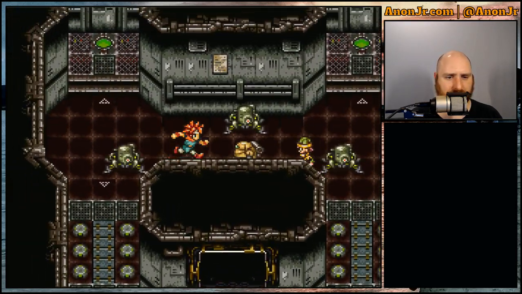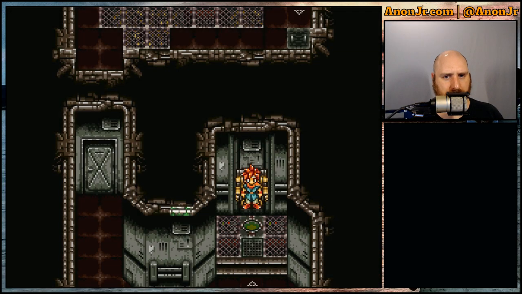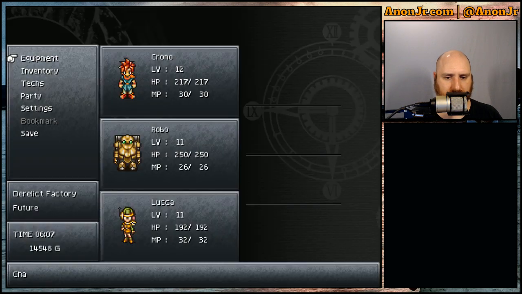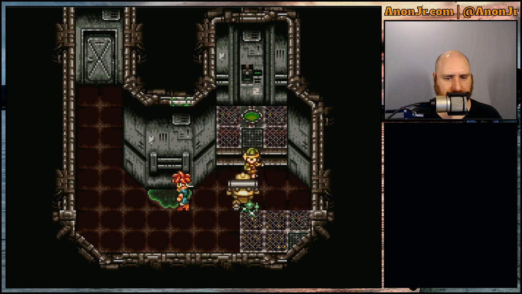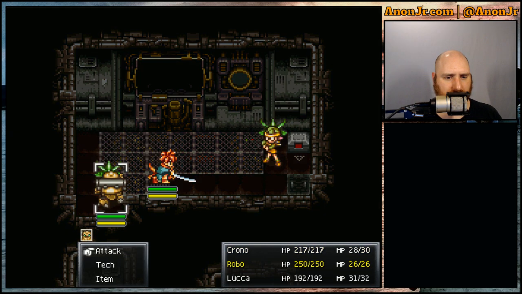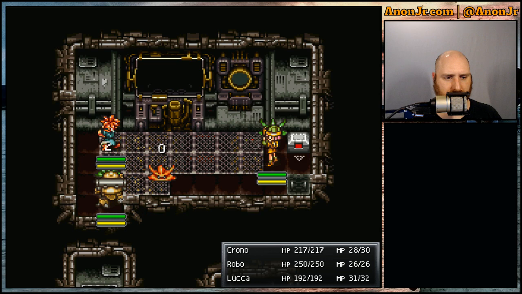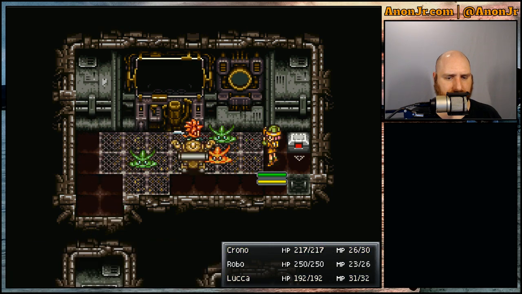Alrighty, to the factory. We'll skip that fight again this time. Down to Goblin Town. Oh, nice. Let's go ahead and do a little save here in the derelict factory. And let's fight these critters. This should handle them pretty quick. Or maybe not. Will this one do it?